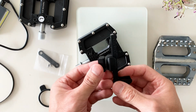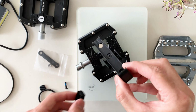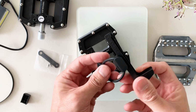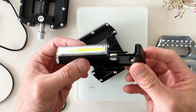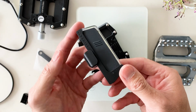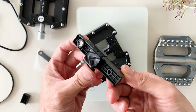And it also comes with a little extra block. If you take this little handlebar mount off and put the block in, you can space it out a bit further if you need to, and it comes with a longer screw. And then it just uses kind of this rubber band to strap it on. And then the light just goes in just like this. Same deal, has a little magnet, just kind of clicks in. And yeah, I think pretty clean setup.